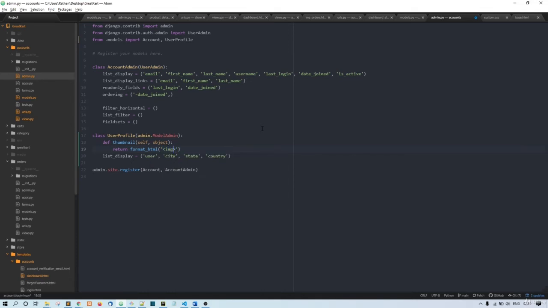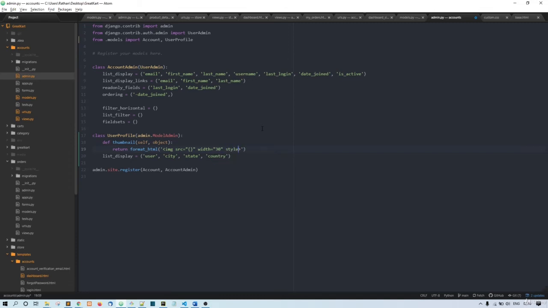For this image tag I will give a src, src is equal to double quotation, open and close curly braces, and the width is equal to 30, and the height, if you want to give height, otherwise just leave it.